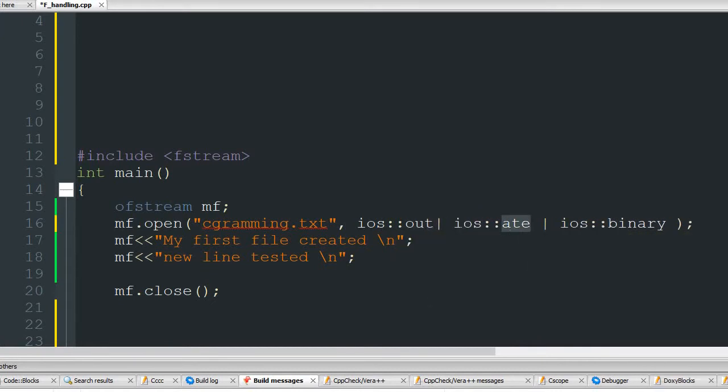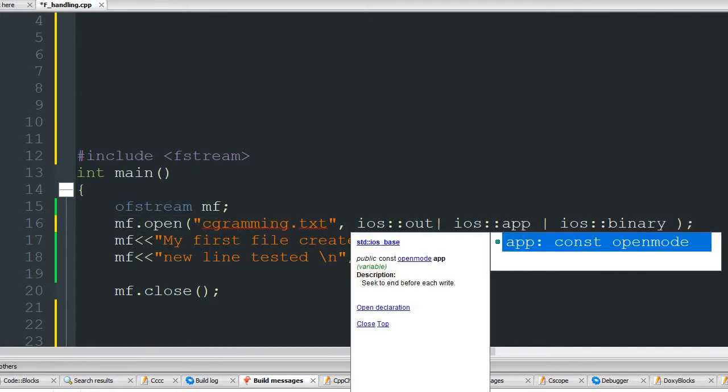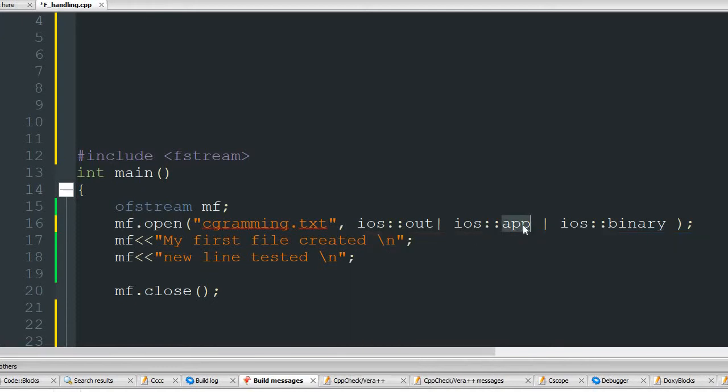In the second mode, there are 3 different parts: attenuate, truncate, or append. Attenuate will add a line at the end but bring the cursor to the beginning. When we append, it will keep adding lines at the end and the cursor will be at the end. And this is how you do it, APP, just like an app.